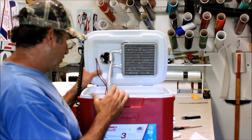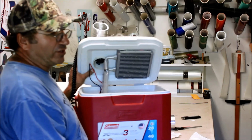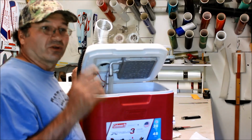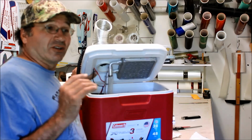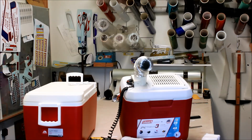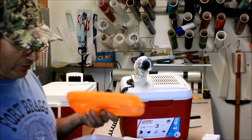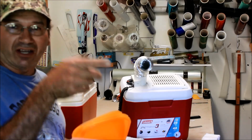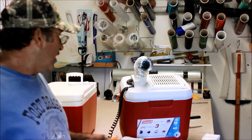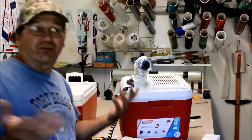So what I did was fill this thing with ice and put a little bit of water in it. As far as the ice goes, I found that block ice worked the best, and going to the store and finding block ice really isn't convenient. What is convenient is going to the dollar store and picking up some little containers that are freezer safe. You can fill them with water. We happen to have a spare refrigerator freezer out by the pool, so I fill these with water, and the magic happens overnight. When I want to go flying, I dump the blocks of ice in here, add a little bit of water, and we're set, we're chilling.